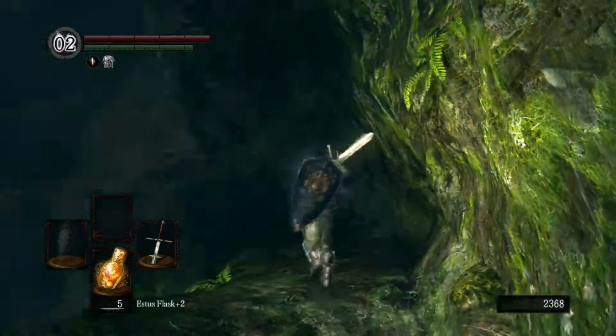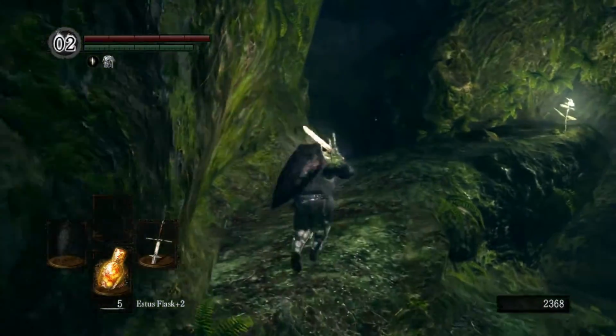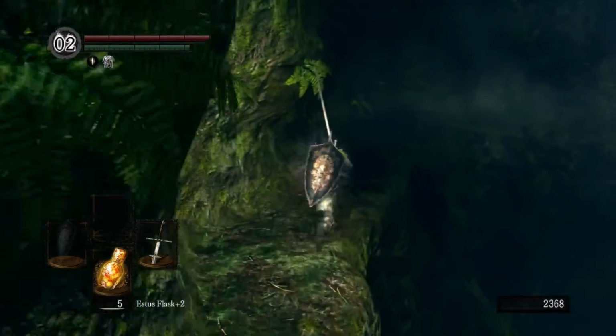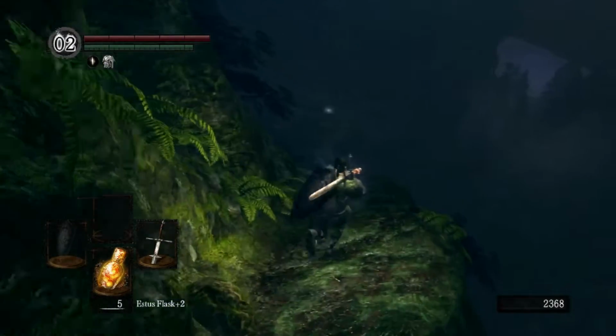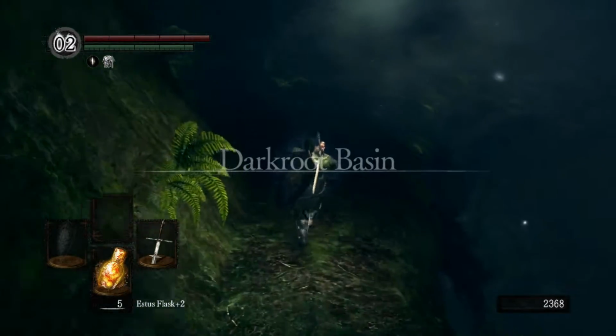Now you'll remember as we went through the Darkroot Garden, there was this little side path here by the bonfire, and there was a door we couldn't get into. If you go all the way through this Darkroot Basin, it leads to the other side of that door, and ultimately it leads to a boss and a covenant we can join. You can see that crystal lizard hanging out in the distance. We're going to try to run him down real quick as well.